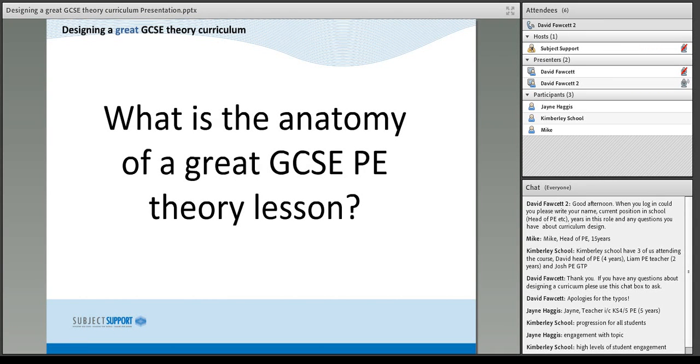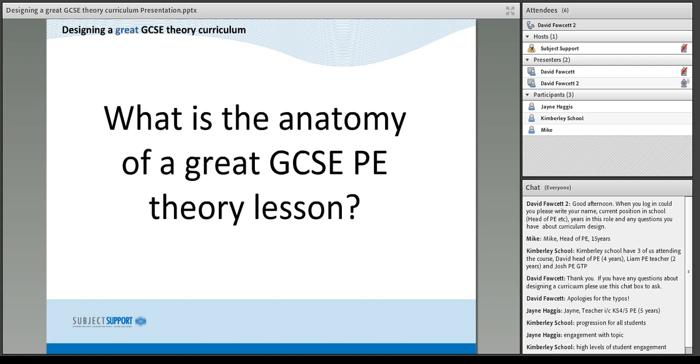Brilliant. So there we go. We can start with that for the moment. We can add to it as we go on. The whole idea is that as a head of department, you want to make sure that the provision which your teachers, your staff, your colleagues are delivering to the students is as high as possible, and hopefully that it's consistent and happens all the time.